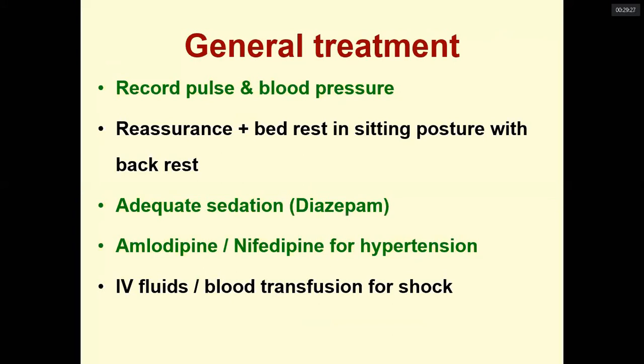Now, general treatment. Okay. So what do we do when a patient comes in the ER? So there is one general protocol, and then there is another protocol, a personal protocol that you follow. So the general protocol is, if the person is having active bleeding, he comes in the ER, what you need to do is, you resuscitate the patient. Any patient that comes in the ER, do the ABC or CAB or whatever it is said, right?